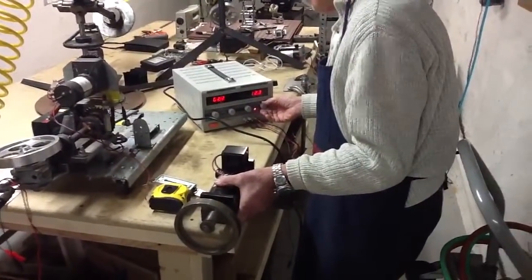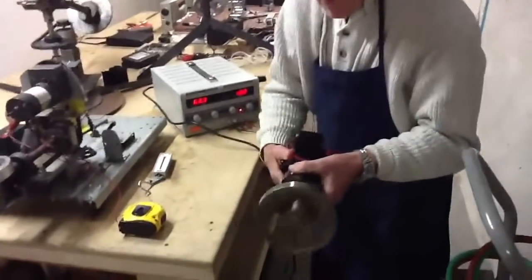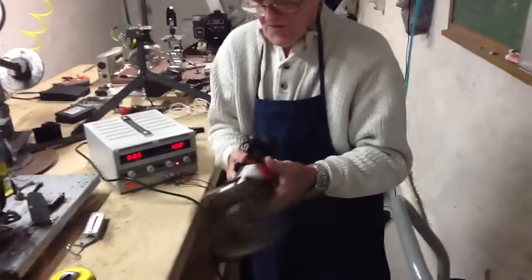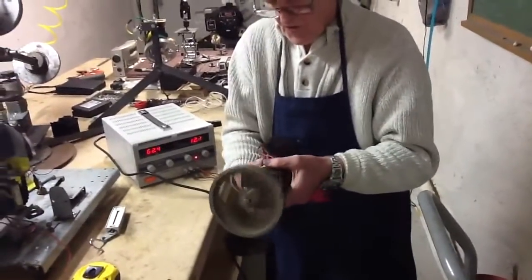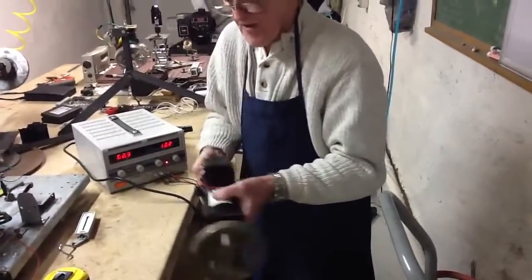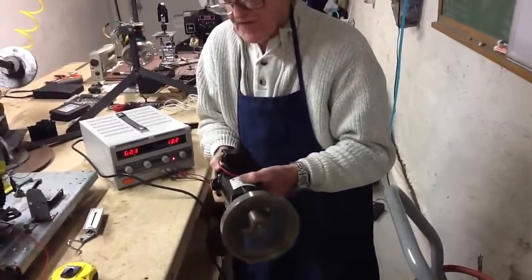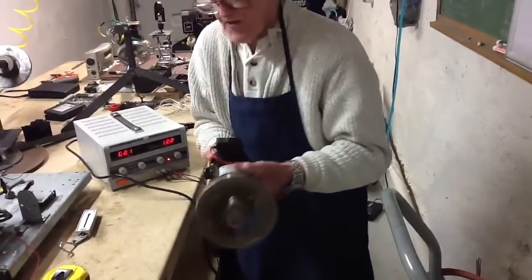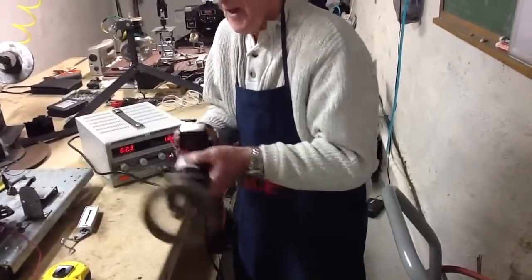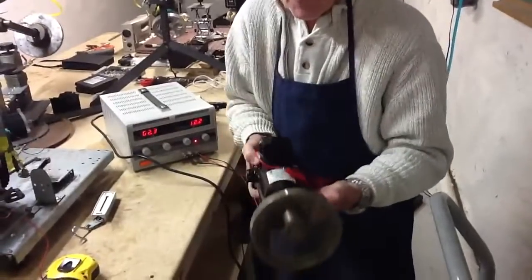What we want to show here is the gyro's ability — in other words, it wants to precess. Now there's too much weight. If I hold it all the way back here, it does overcome the gyro. Now if we power the precession, it will go up. That's the difference between a natural precession, which does as much as it wants to do, versus powering the precession — forcing it. Then it will actually make a wave off. I'm just following it with this hand; I'm not pushing it.